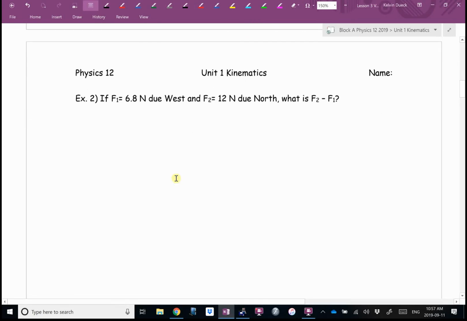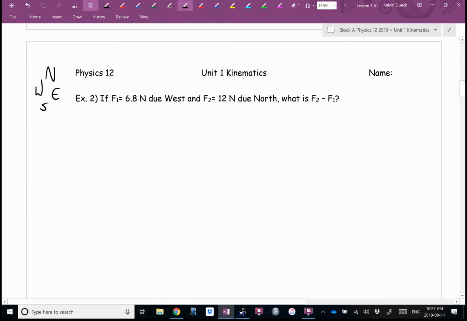So, supposing F1 is 6.8. Oh, I've turned the page, so I'm doing a compass rose. You might already have one on your page somewhere. If F1 is 6.8 N, is it north? How do I know? And this is where I said, we've run out of letters in the alphabet. If it was after an at symbol, that's a direction, north. But since it's right next to the number, newtons, right? F1 is 6.8 newtons due west, and F2, 12 newtons due north.